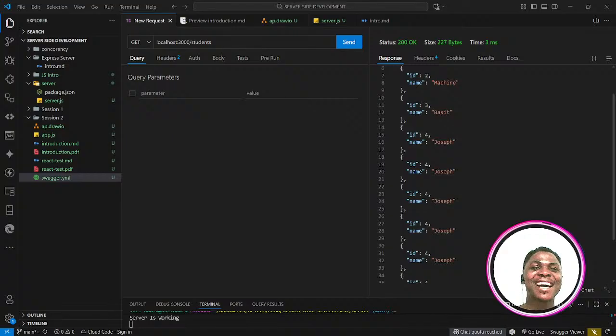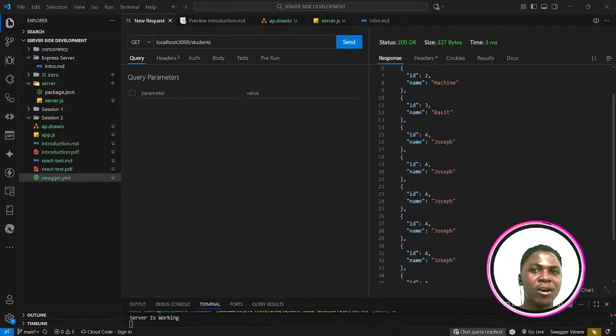So this is a fake API that they developed for testing. So let's try one. These are resources for posts, let's get this resource. This is what we are expecting to send to the front end.